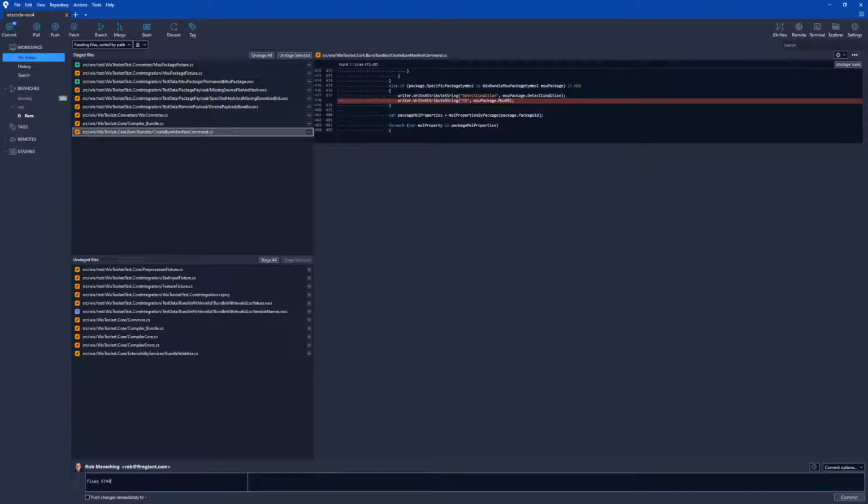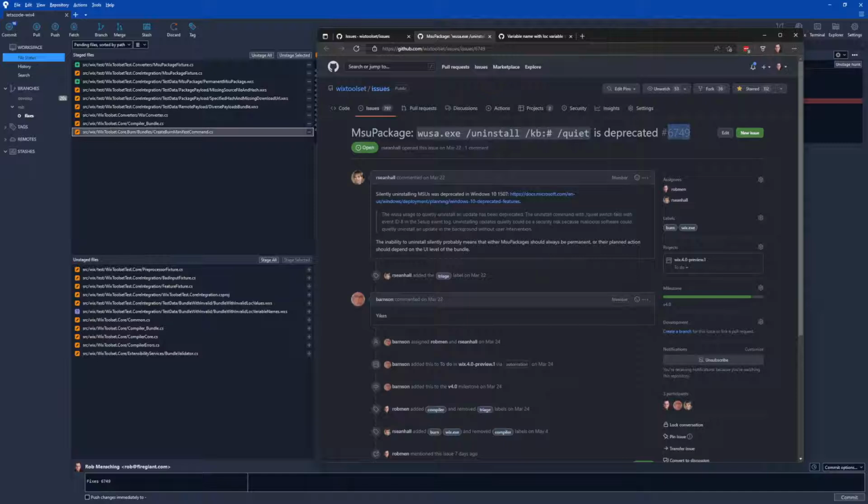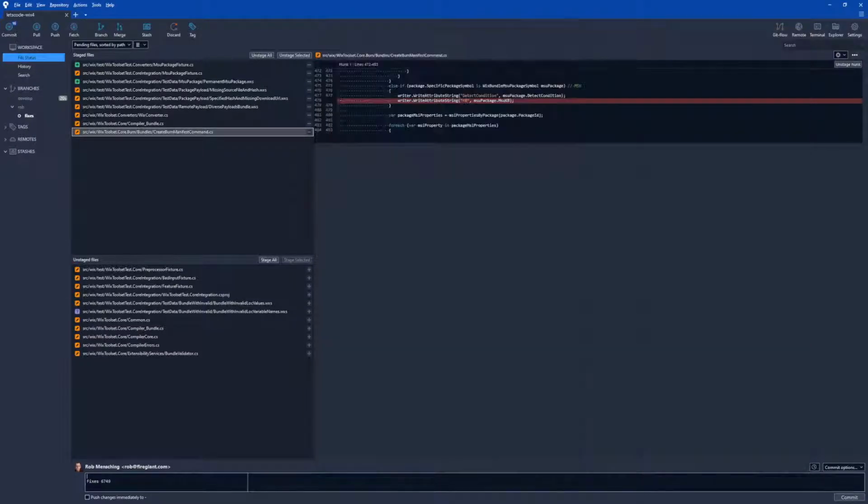All right, so this fixes 6749 on Git. That seems to line up. And what are we doing? We are removing the KB, remove MSU package KB and permanent attributes.